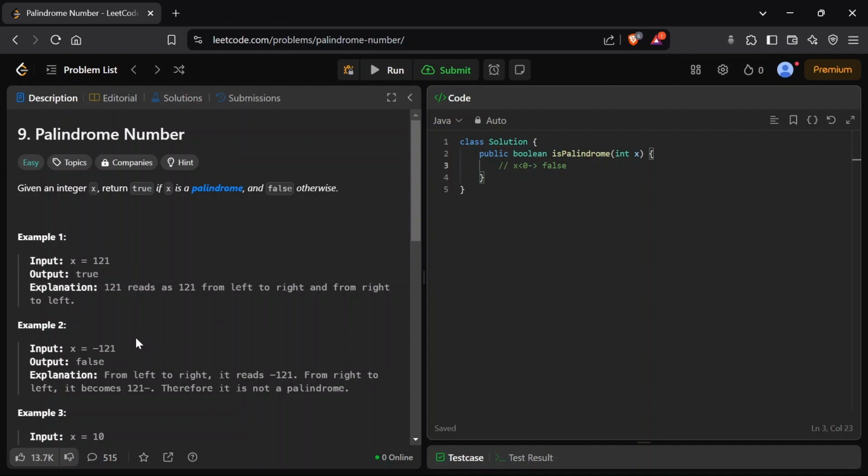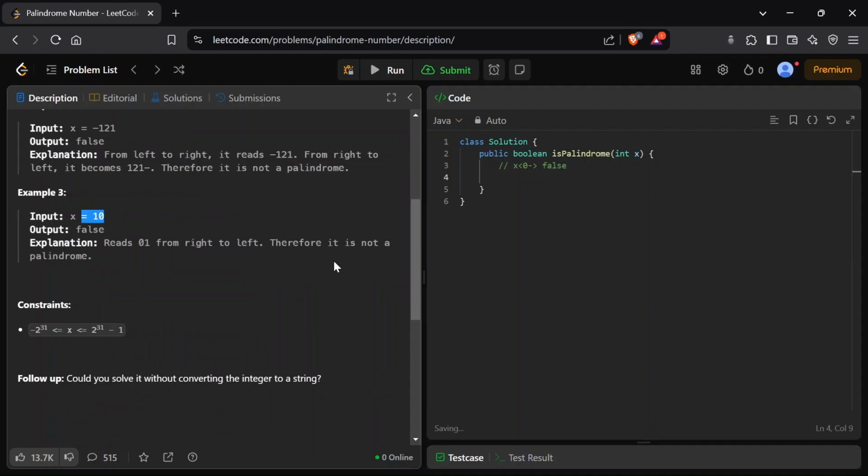Good. As you can see over here, another thing is, numbers which are multiples of 10, like 10, are not palindromes. If you take 20, which is also a multiple of 10, it is also not a palindrome. If you consider 100, it is 001, therefore it is also not a palindrome number. You can take any number, like 5000, it's not a palindrome number. So in conclusion, any number which is a multiple of 10 is not a palindrome number, right?